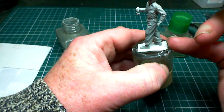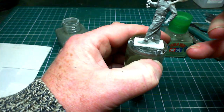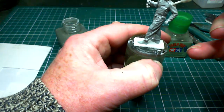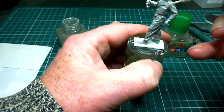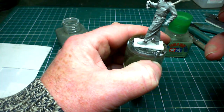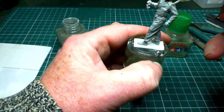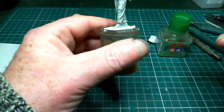And by having the piece wet with the Tamiya Extra Thin, what it'll do is it'll kind of suck the sprue glue off the brush, and it'll slowly fill that little spot. Don't try to blob it down in one go. Nice and gently. Fill your little seam. Give a little blow, and there we go.